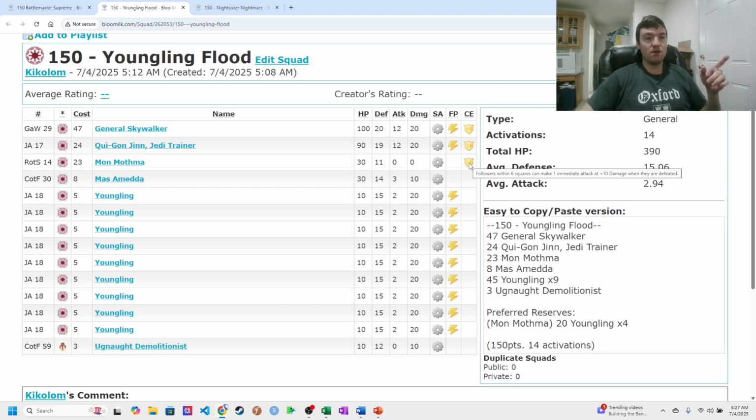So Mon Mothma here gives +10 damage to all these characters. Basically, when the younglings die, they get a free attack of +10 damage when they're defeated. So this could be really fun and annoying, especially for melee squads. If you're trying to kill these younglings and they're just attacking you back, that's really frustrating. And plus, if you get lucky, she can bring in some more younglings as well.